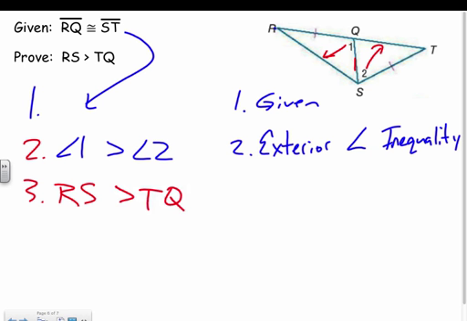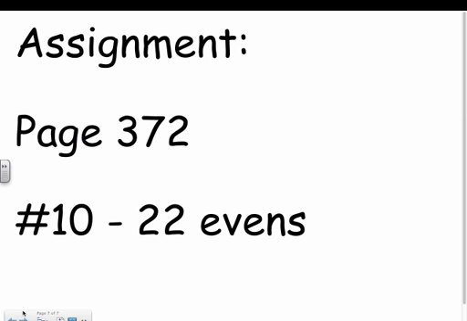And now since we applied the angles first, looking at the sides, that's just our Hinge theorem. So there we go, just using the Hinge theorem in the proof with some inequalities. All right, not too many problems for you.